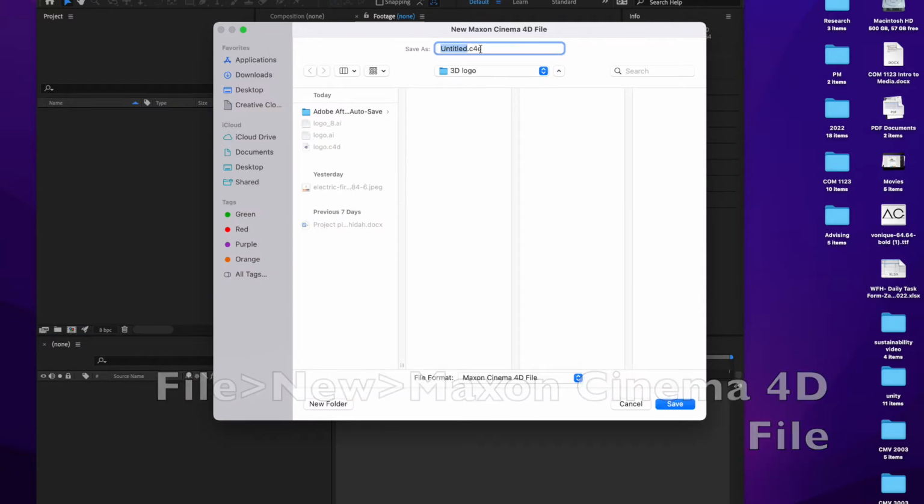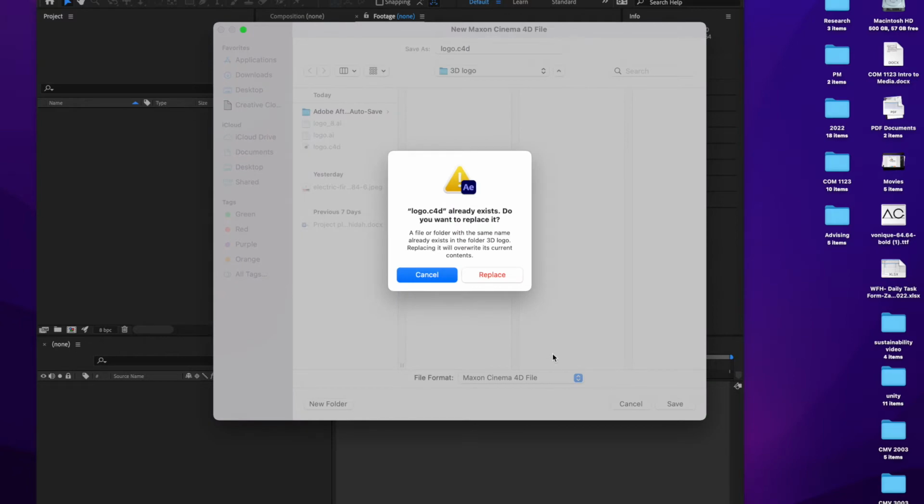At first, Cinema 4D will ask you to save the file. So you can name it with the same name, logo. But the extension, the format, is Cinema 4D. Right, and make sure you create a folder so that everything is in the same destination. Okay, and then you press save.